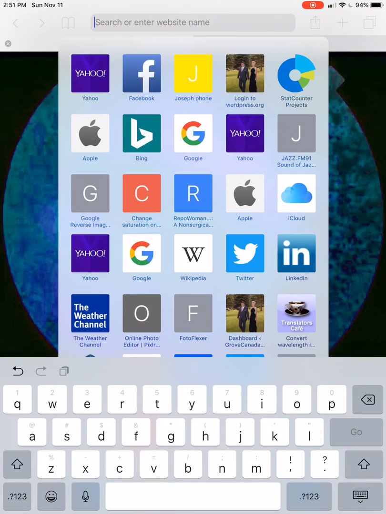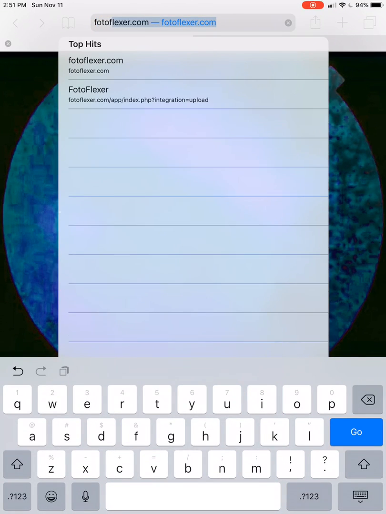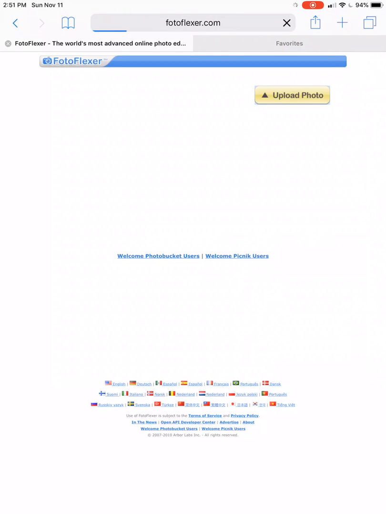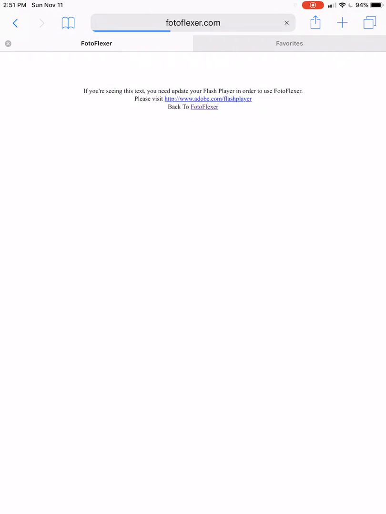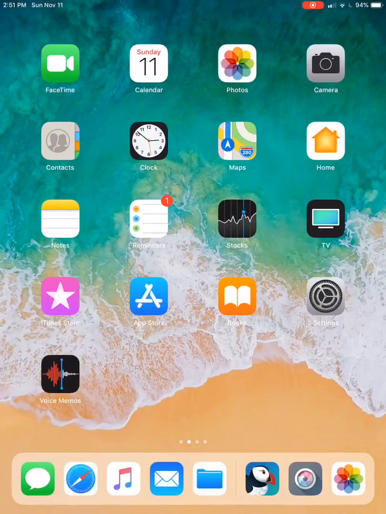Here's another one we can do online. We go to photoflexor.com, and on photoflexor.com there are several markers that you can see in PhotoFlexor. Here we go. We're going to upload a photo. Oh, we're in the wrong Flash player. Oh, okay, so sorry.